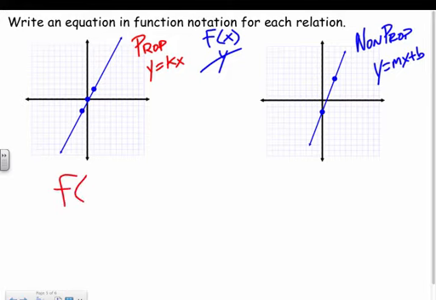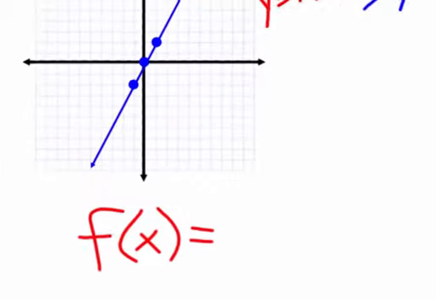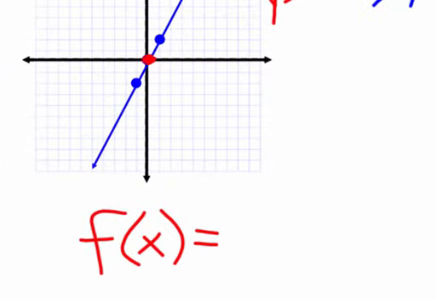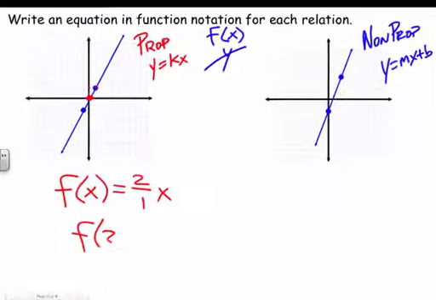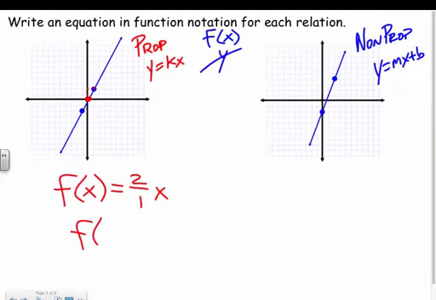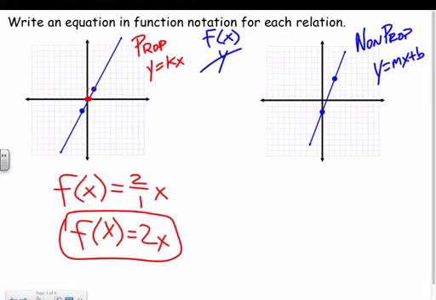So I'm going to say f of x equals, well, the k, isn't that just my slope? So if I go from one point to another, I went up 2, right 1, up 2, right 1, rise over run, x, and then simplify that. Oops, what am I doing? That's an x. Equals 2x. Done. That's all you got to do. Just plug in your slope, and then if it's non-proportional, like in this second case, plug in the y-intercept.